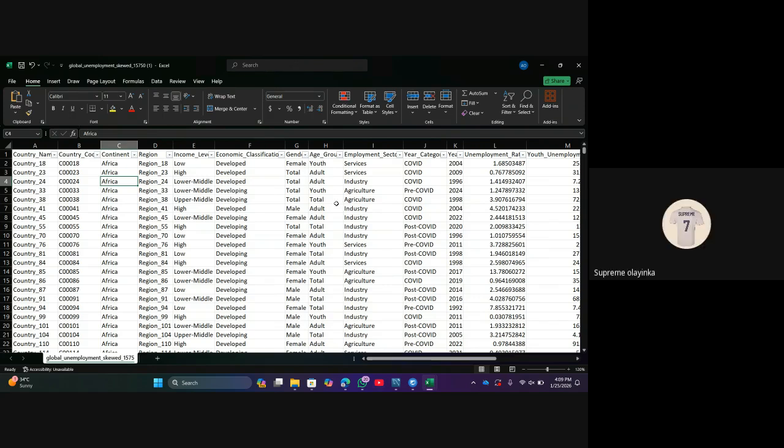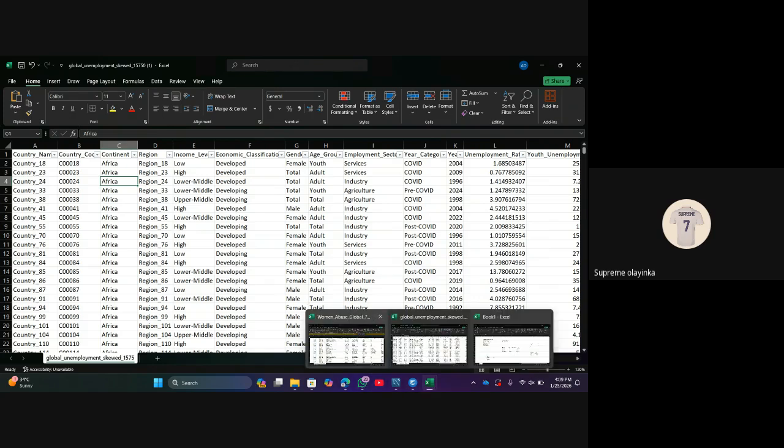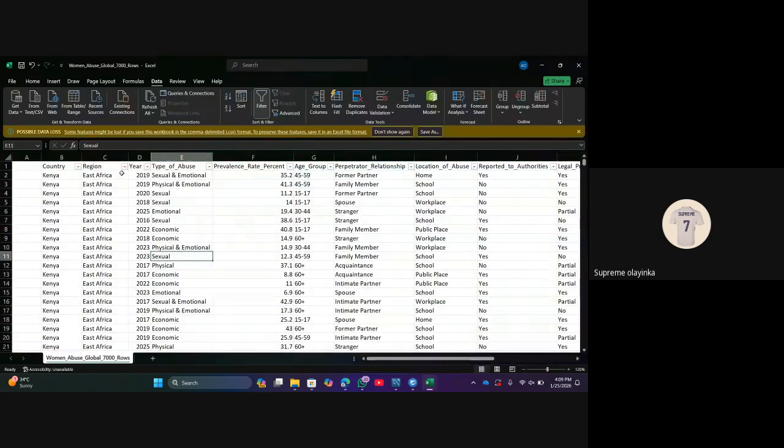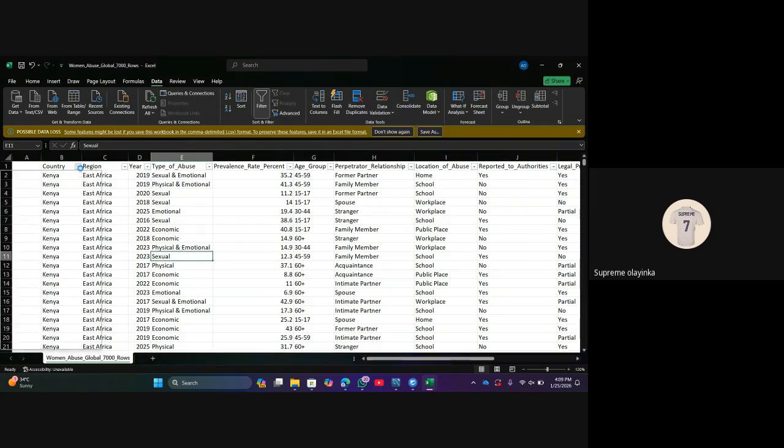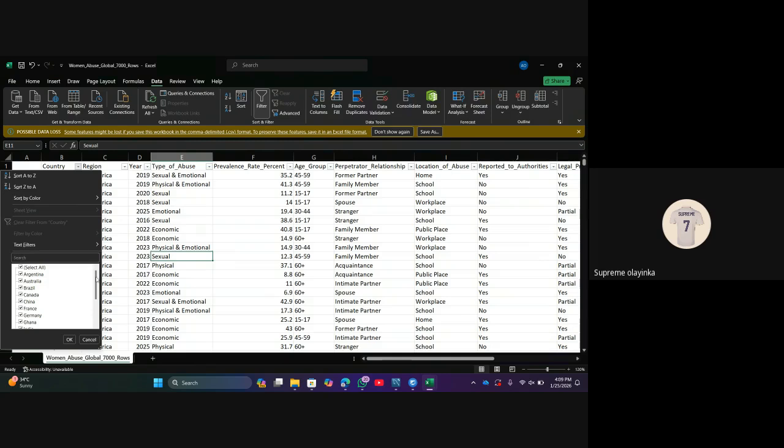Okay, so now let's go to an advanced way because I've prepared something for you. So now let's say something, country here. So you can see we have the filter, and now I'm using it just to show you the unique values here. I hope you can see it. Yes, I can.